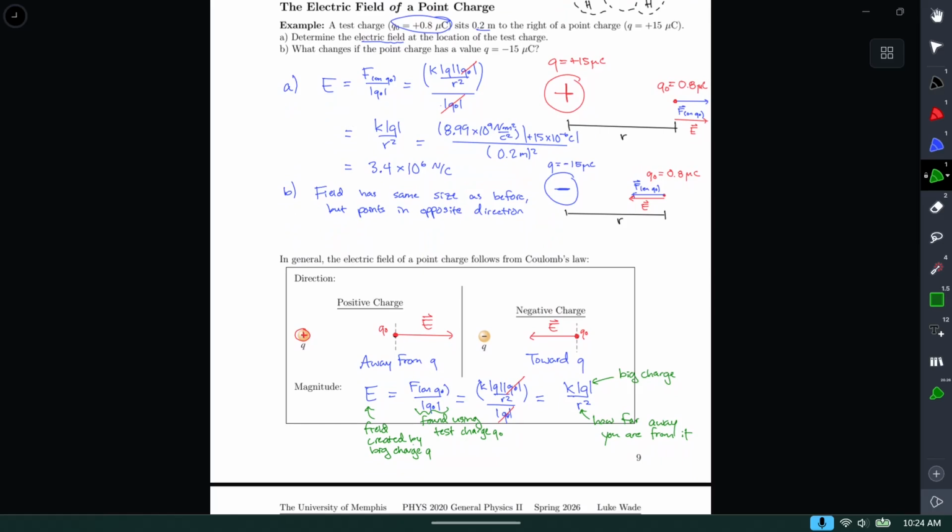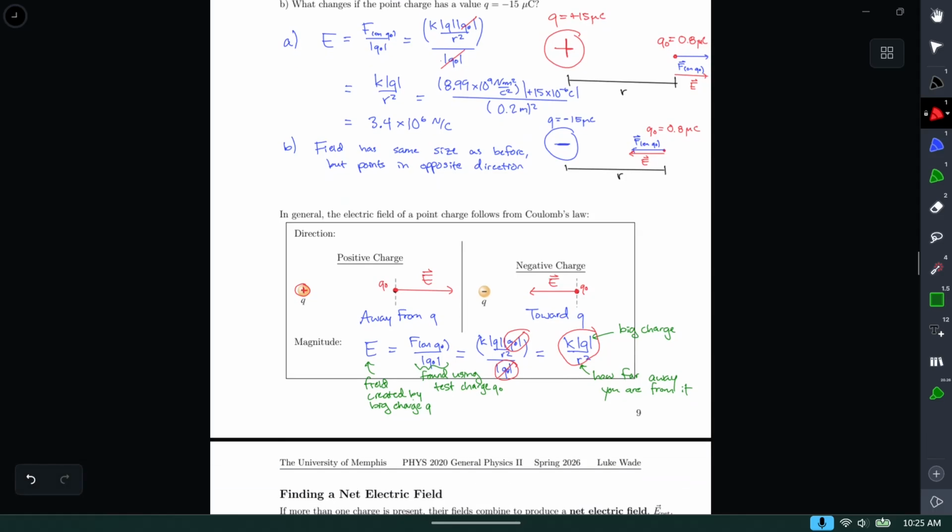And we saw what it would be for a point charge, a little glob of charge. So this would be, you walk into a room, there's a big ball of charge in the middle, and you say, well, what influence does that have on the room around it? So you pull out your little test charge, you hold it up, you measure the force on it and see what happens. And what you find is that the size of that electric field will depend on how big that glob of charge in the middle of the room is, so the Q value, and how far you are away from it. And only those two things. As we see, it does not depend on the test charge you pulled out of your pocket to measure this electric field. That cancels out.